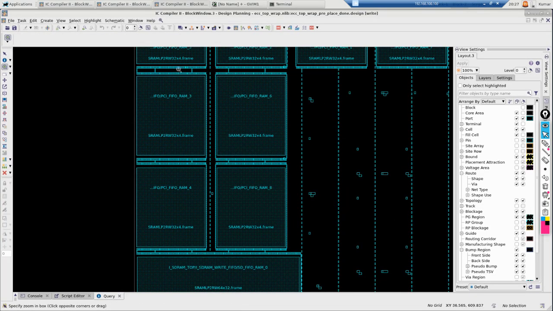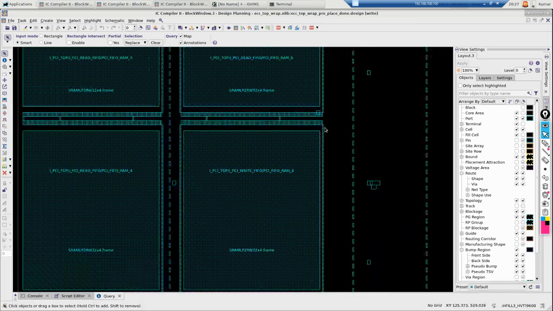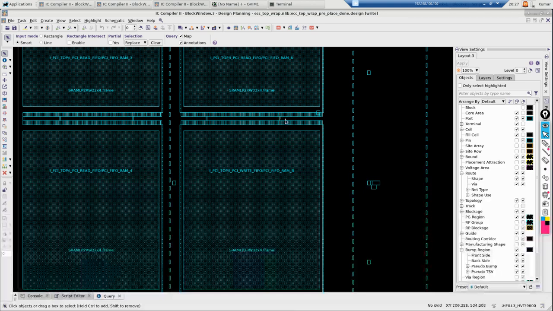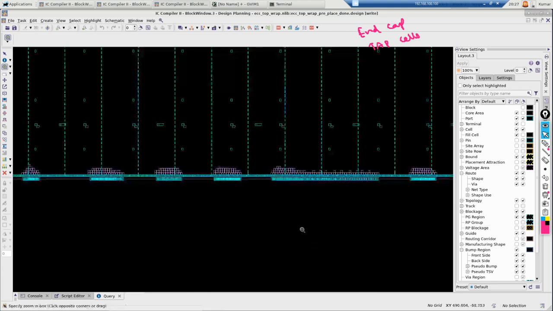So now you see here, these are all the kind of cells. You can see these edges, all these edges are kind of protective. You're protecting the cells and all of that. There are a couple of boundary cells that we need to add. One is end cap, and then you will also have something called tap cells, and then you also will have something called IO buffers. So you see here, there are certain IO buffers that you add.